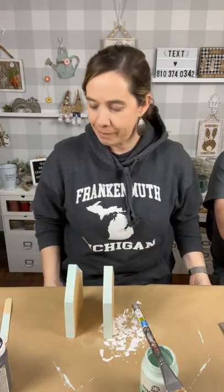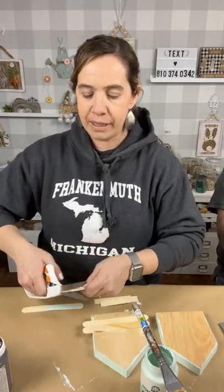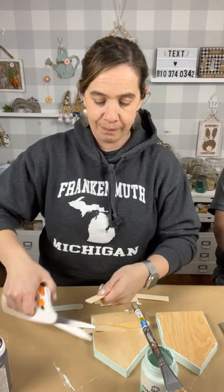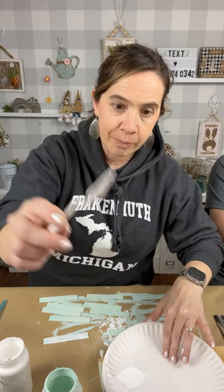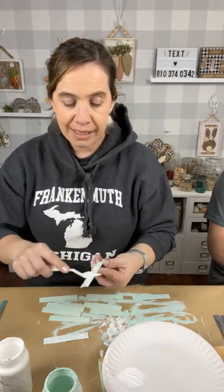That's fun. Let me grab my scissors. So we're gonna get a little bit on our scraper, and then we're just gonna drag it across. And we're gonna put scrapbook paper on one side.